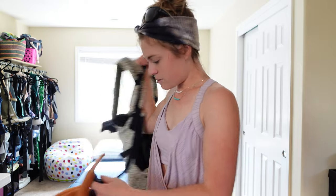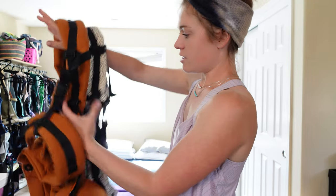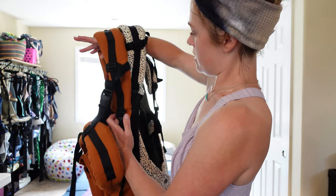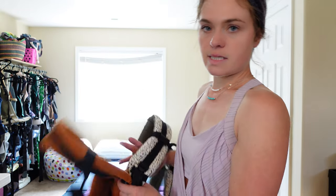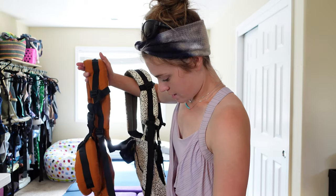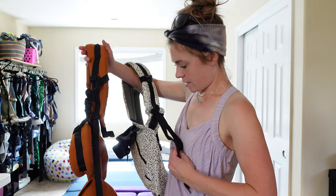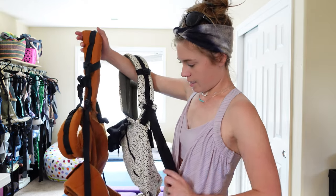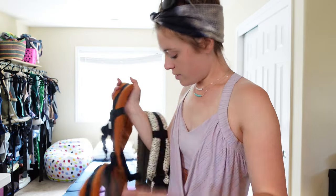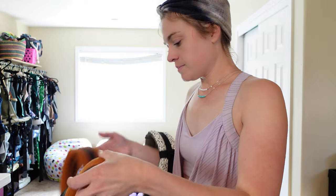Let's see the shoulder straps. So both of these have a shoulder strap that tightens down almost exactly the same. They tighten almost exactly the same on the shoulder strap, and then the amount of webbing is similar. You have the two-way on the Complete, so it is a little bit different on where you'll see that length. This is the Tula and it's longer, but it's also still rolled up. But again, two sides on the Lillebaby, one side on the Tula.